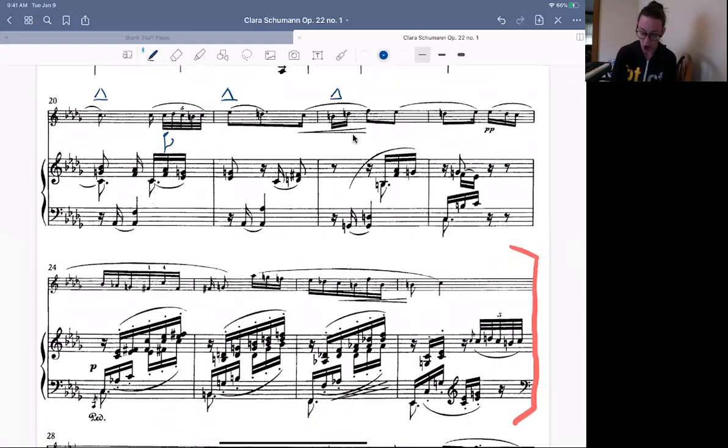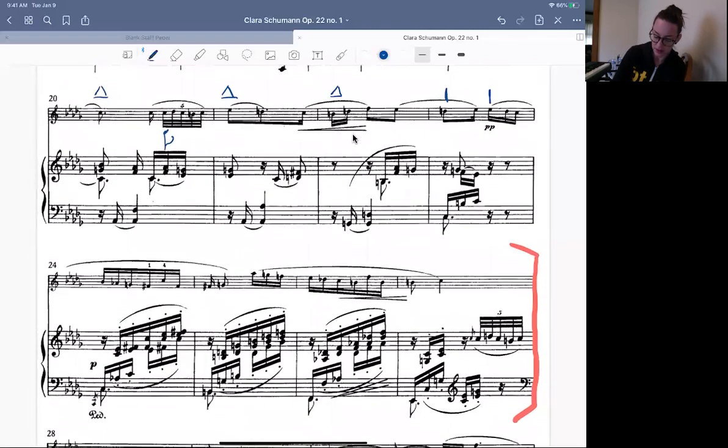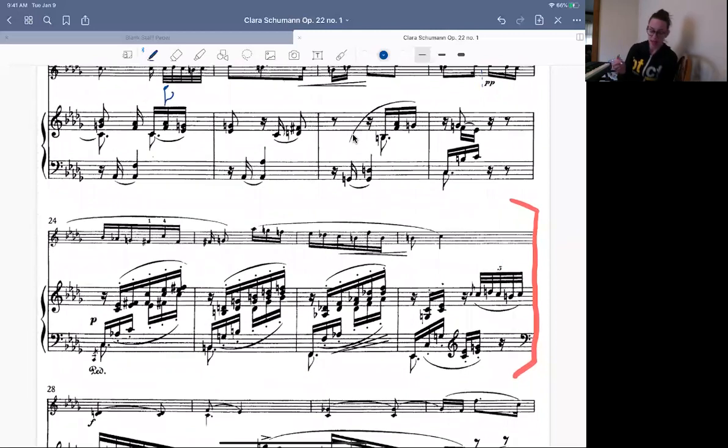Okay, almost done. So measure 22 is our last measure of 3, and then we get to 23, and that is a very clear division of 2. There's our bisection of the measure. I'm going to skip measure 24 for a quick second. Measure 25, I'm going to again say that I'm looking at a bisection of the measure.